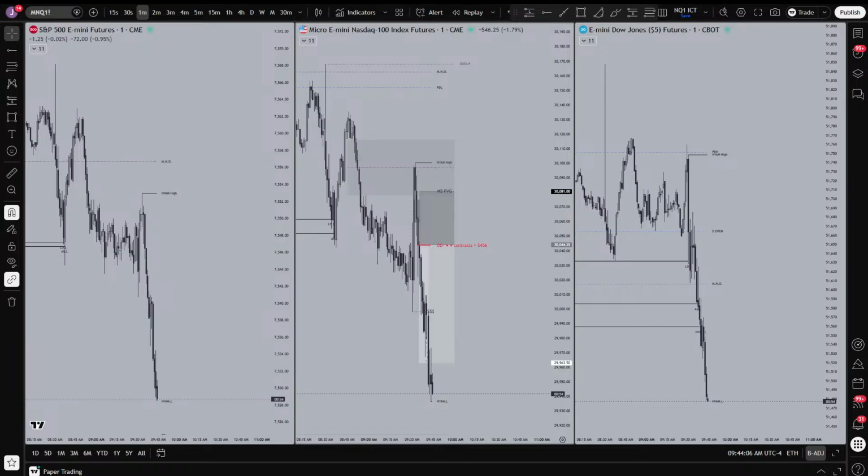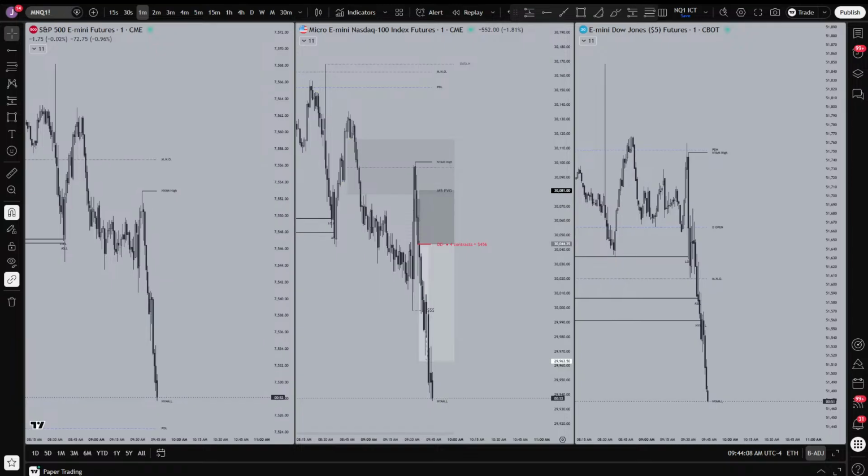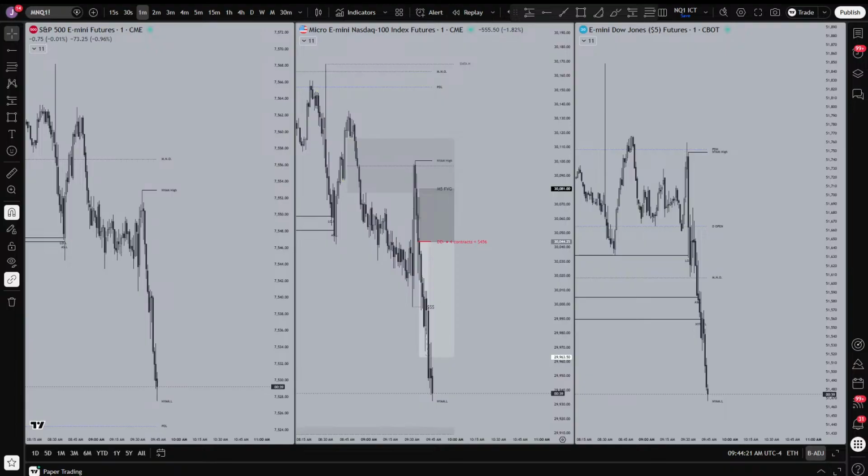Super clean. Looks like we're gonna come down for these draws, previous day low and the 920 draw on NQ here. Previous day low would break that SSMT as well. So looks like this will be a reverse TGIF.